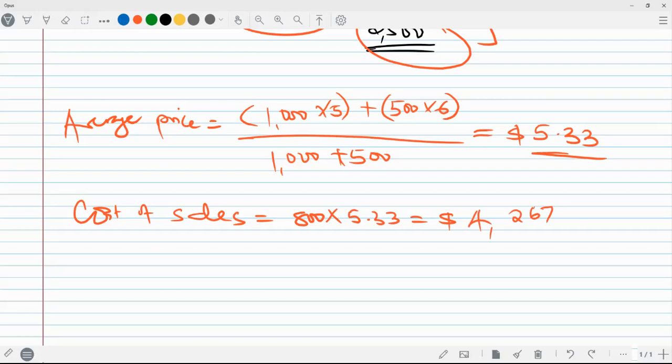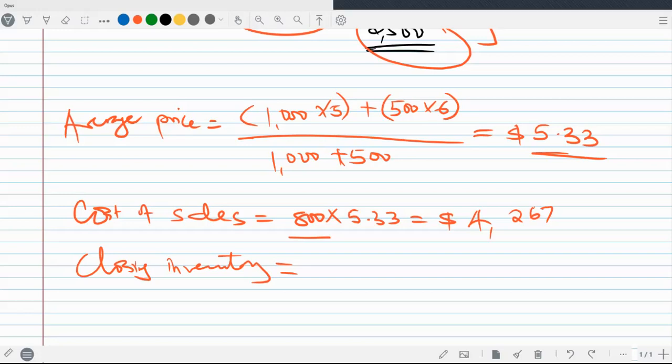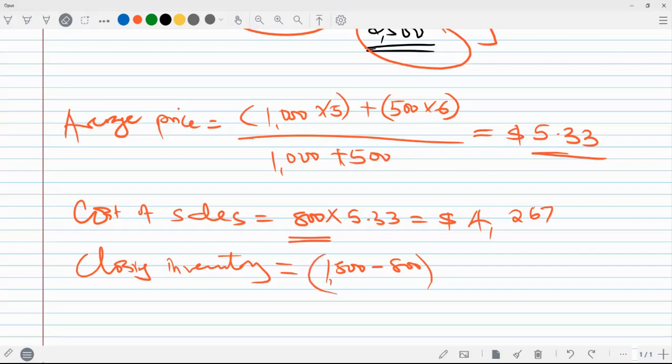Now we also need to get the closing stock value, or the closing inventory value. We sold 800. As at that 1st of March, the total number of items we have in store is 1,000 plus 500, which gives us 1,500. So we had 1,500 minus the items we have sold, the 800 here, so we remain therefore with 700. So this is 1,500, so you don't confuse. Don't forget, by that 1st of March, the total items acquired is equal to 1,500, minus items we are selling, which is 800. Therefore, we remain with 700.